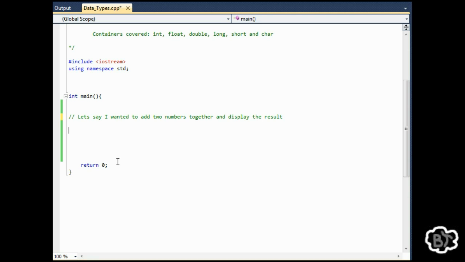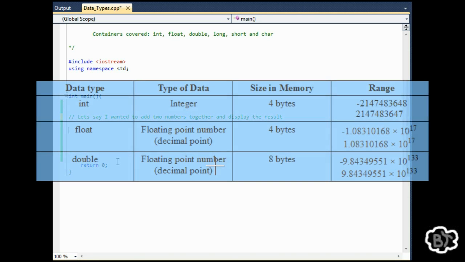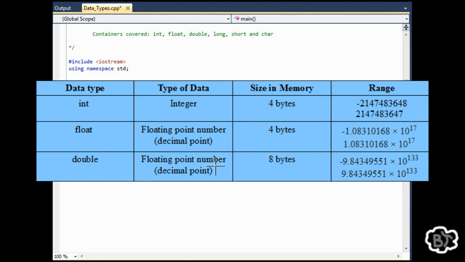There are several data types that will allow us to handle numbers, but the most common ones are ints, floats, and doubles. An int allows us to use any integer value as long as it's in range, and a float will allow us to use any number as long as it has enough memory to support it. A double is just a float with more dedicated memory, so it has a bigger range.